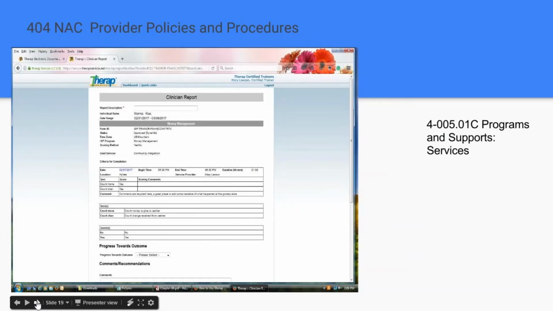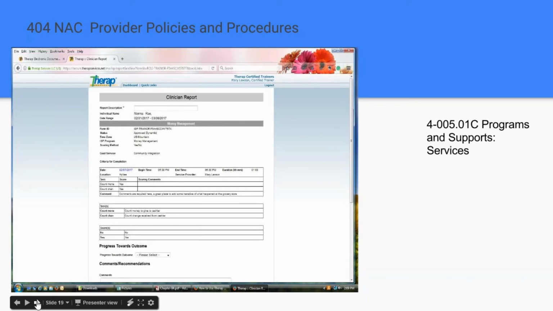Your programmatic report's going to give you numbers and percentages. Clinician report's going to give you those narrative pieces if you've asked staff to input in any of the comments. And that's how we do our monthly monitoring for our agency, is in Therap, in the clinician report. And it is saved in Therap, and at any time you can go back and search them back out. So far we haven't lost one or gotten rid of one.